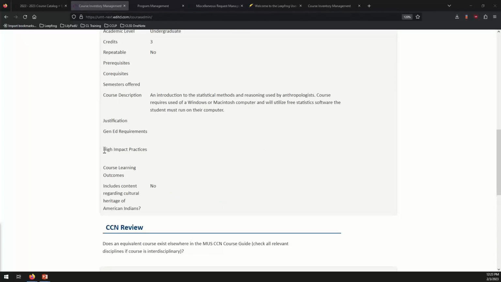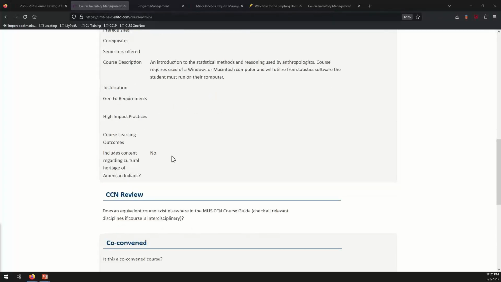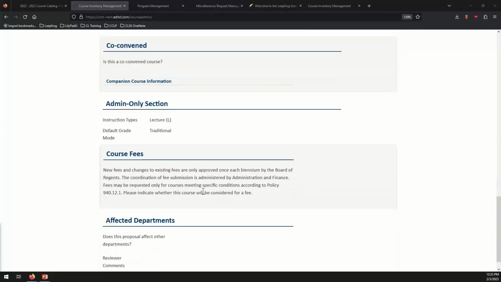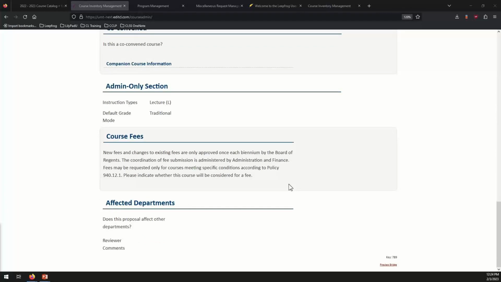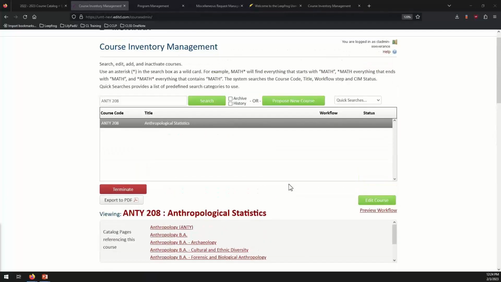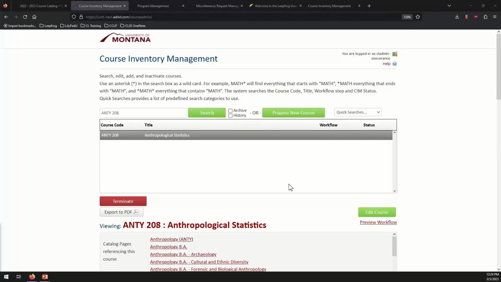You'll notice that some of these areas are blank, and many of them may be because that is data that you will be collecting in KIM. And until this proposal is modified, we may not have information for particular sections in this proposal. So you can just scroll all the way to the bottom to see what information you're looking for. You are allowed to view any course, so you could look at this for a course in another department if it's helpful, but certainly looking at your own and working in your own courses here.